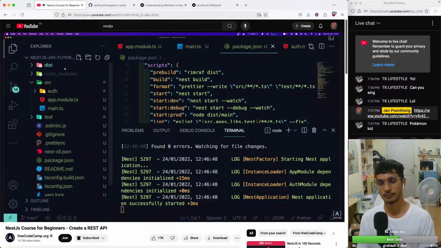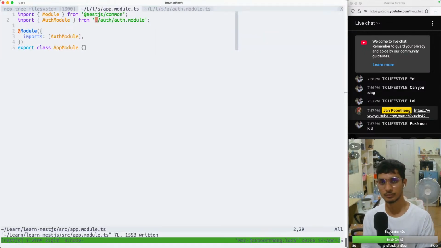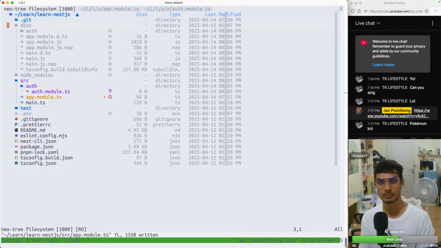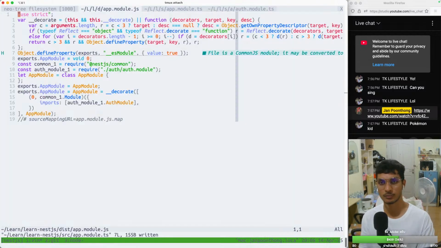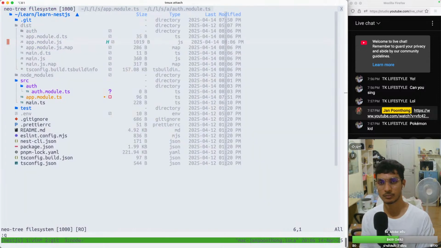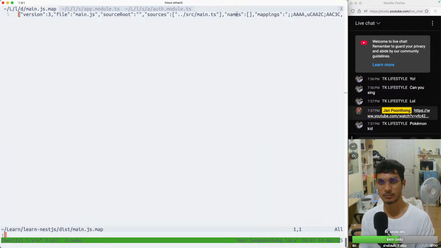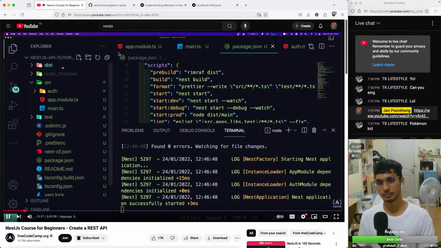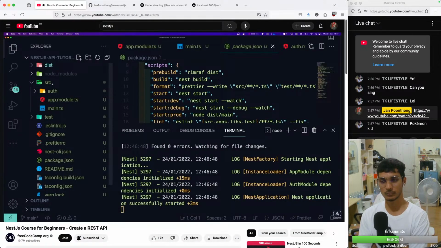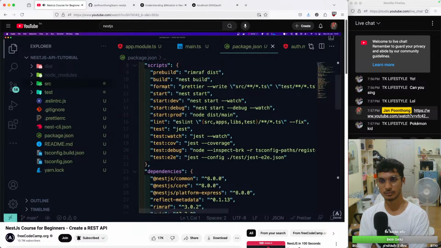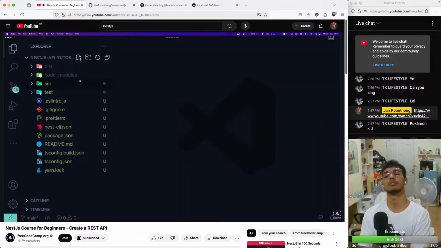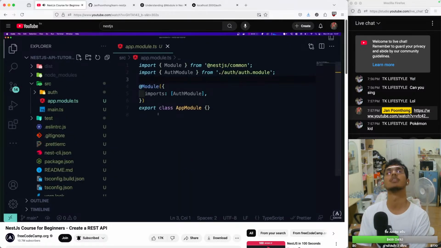We don't need to really worry about it. It's just how Nest.js works, and that's it. We have our API working. So let's clean that up and come back here.